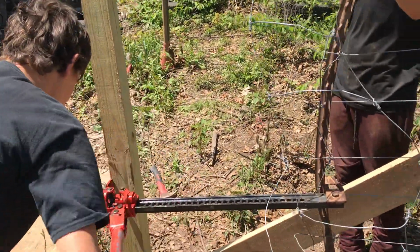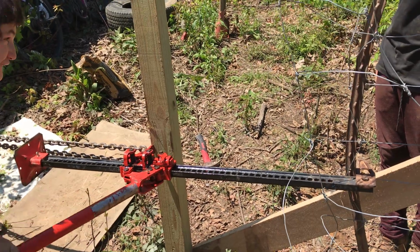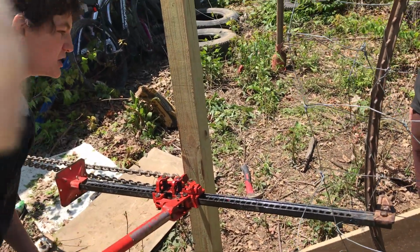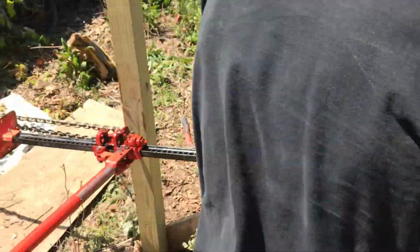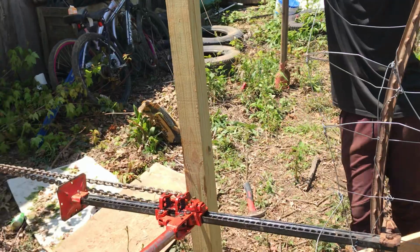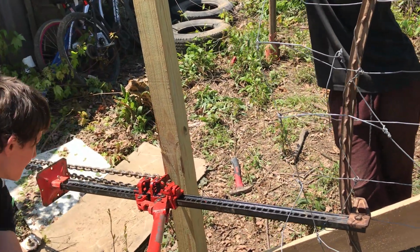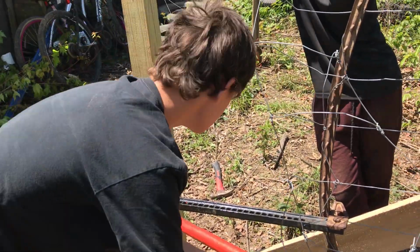But yeah, these farm jacks, if nobody has one for the homestead or the farm, you've got to go out and buy one. These things are awesome. You can do all kinds of stuff. Lift stuff, use them for a winch. I finally upgraded. The old one I bought years ago, I bought it brand new, and the action never worked right. I filed on it and greased it and played with it, and we used it a lot, but it was more aggravation than it was worth. I found this one at a pawn shop for like 40 or 50 bucks. So I've been happy ever after.